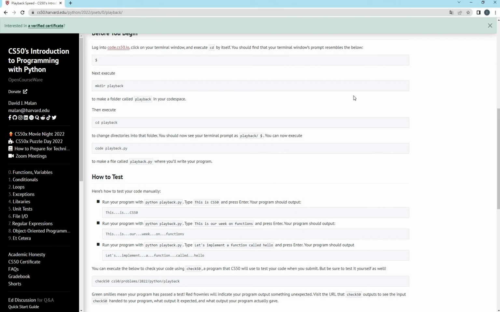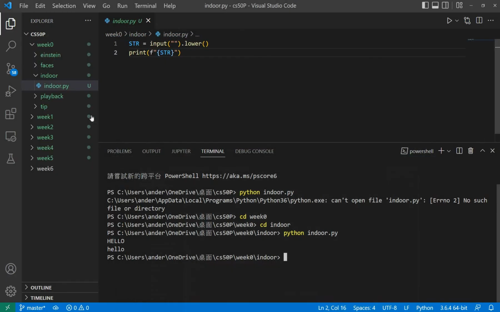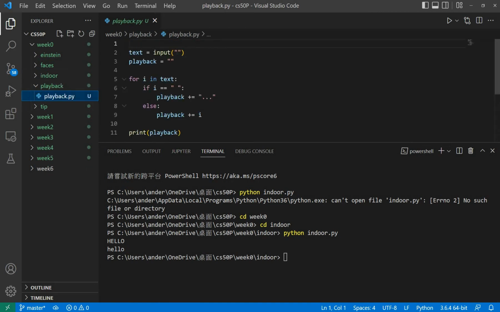So we started. For playback, we got the input and assigned it to a text, and we use a playback as an empty string, and for i in text.